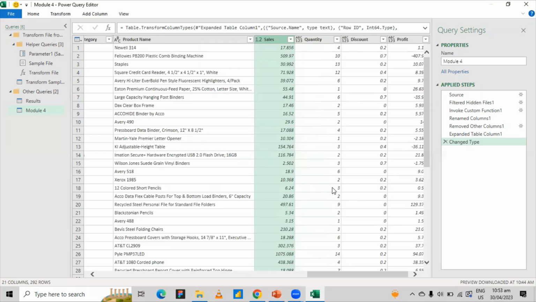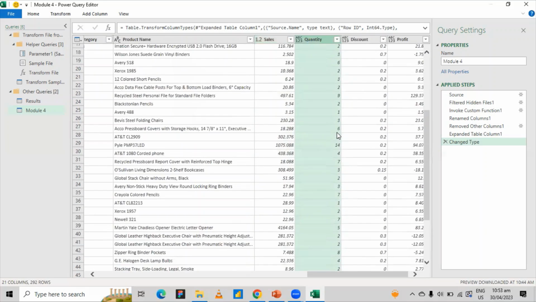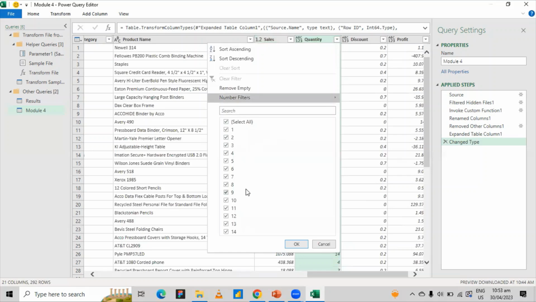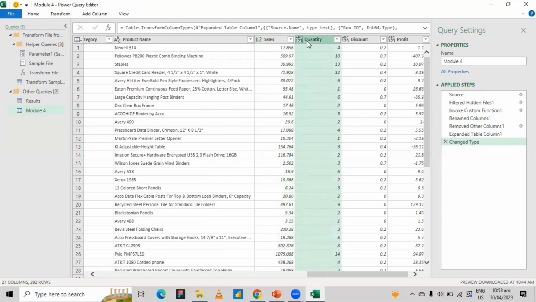Now we look at this quantity. It is also a whole number. We can also click on the drop down just to check that there's none that comes in as decimal. So this is a whole number. I'm going to say whole number, and that brings it as 1, 2, 3. I'm going to look at the discount. The discount already looks like a decimal, so I'm going to say decimal.